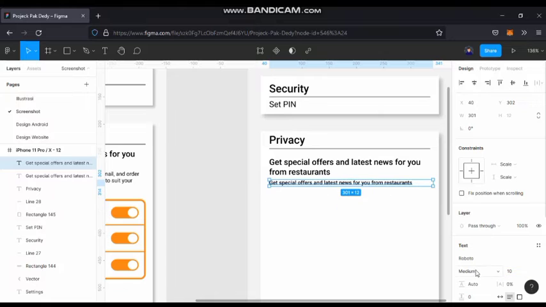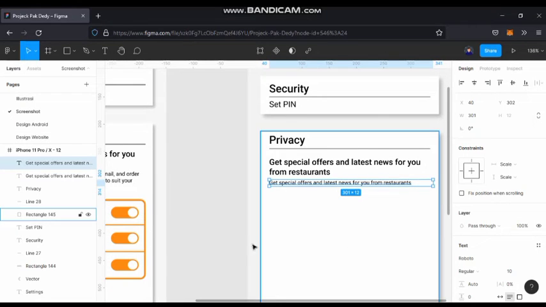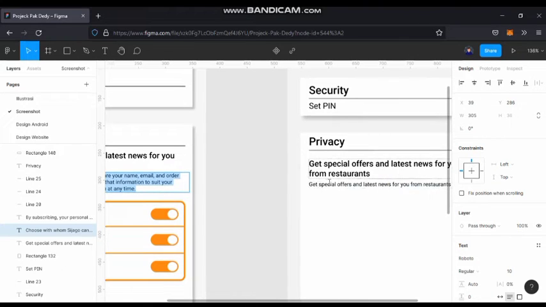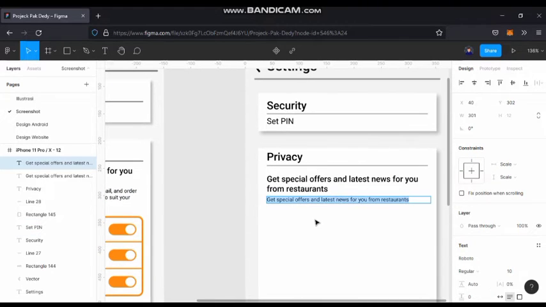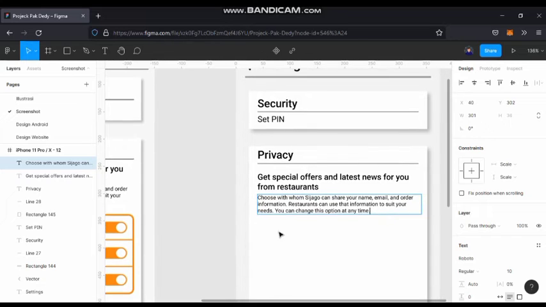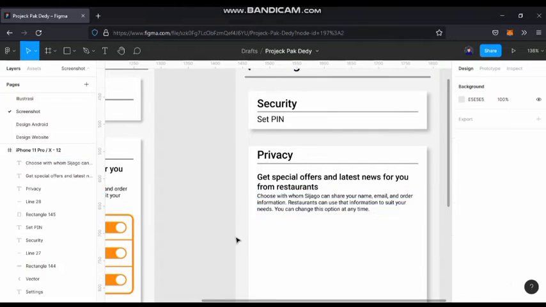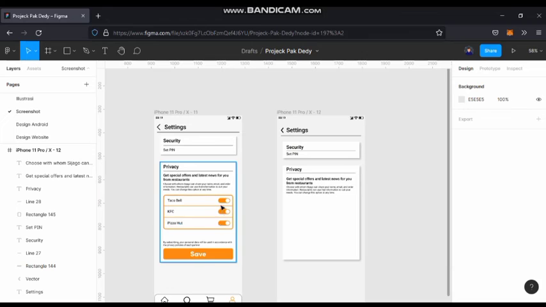Okay, after that we copy the text again, we change the size to 10. The thickness also becomes regular. After that we copy the text and paste it here. Well, then adjust. So if it's like this, we make the rectangle part like the on button and the off button.